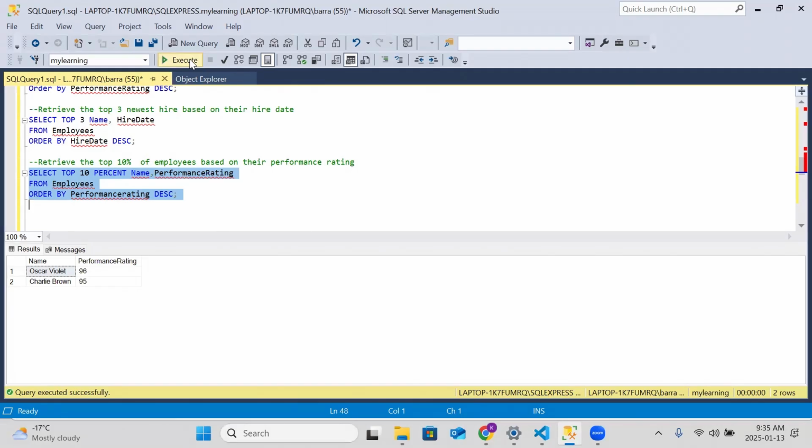In summary of this lecture, the TOP statement is your best friend when you need just a few rows from a large data set. Combined with ORDER BY, it becomes a powerful tool for organizing and retrieving the most relevant data. So this is the end of the video. You've learned about TOP, and you also know that TOP is an alternative to LIMIT in Postgres.